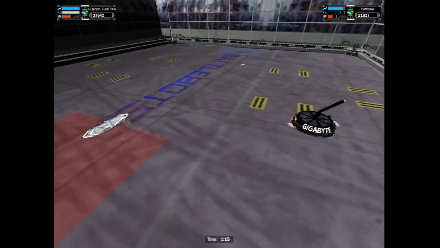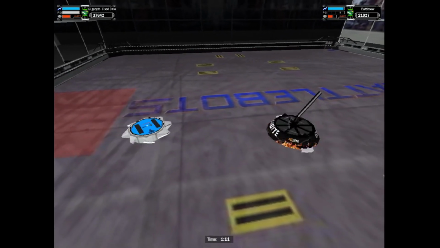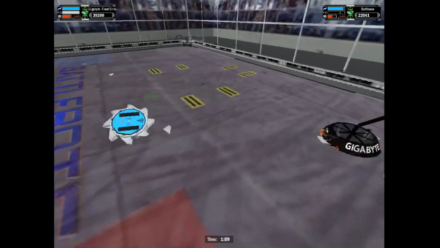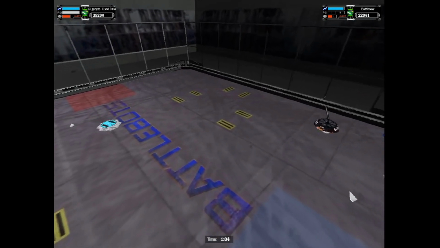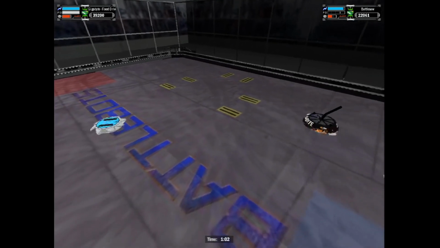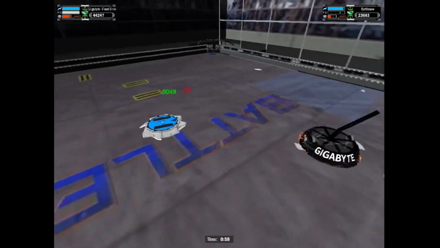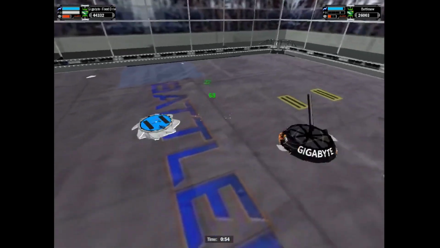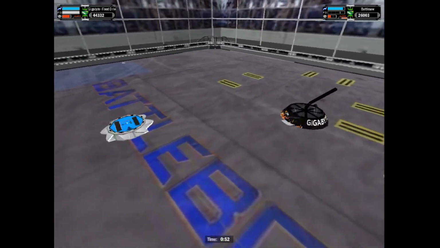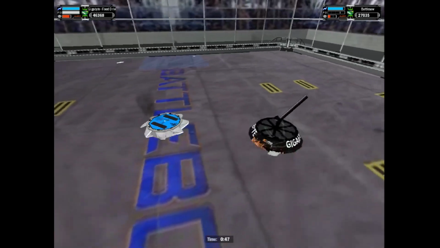Well, there's probably our biggest hit of the match so far. So let Battlesaw kind of move towards us. Oh gosh, oh gosh. Yeah, the recoil on Gigabyte definitely is a bit much, I feel, because lots of the times we see Gigabyte spinning out of control and rapidly shooting itself into the rails like that.